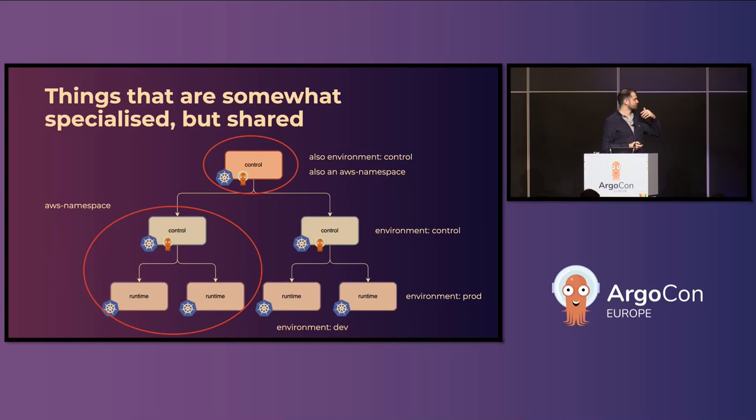We also have dev and prod environments, as you do, but we don't have just one dev and one prod — we have an unlimited amount of devs and prods. This means that when you as a developer want to deploy, you don't have to pick and choose your cluster. It used to be that you'd say 'I want to run on cluster one in production and cluster two in development,' which is not very developer friendly because you have to give developers a very long list of all possible environments and hope they find the right one.